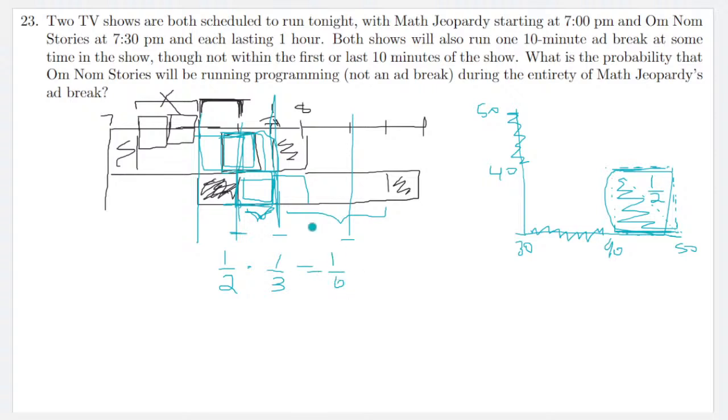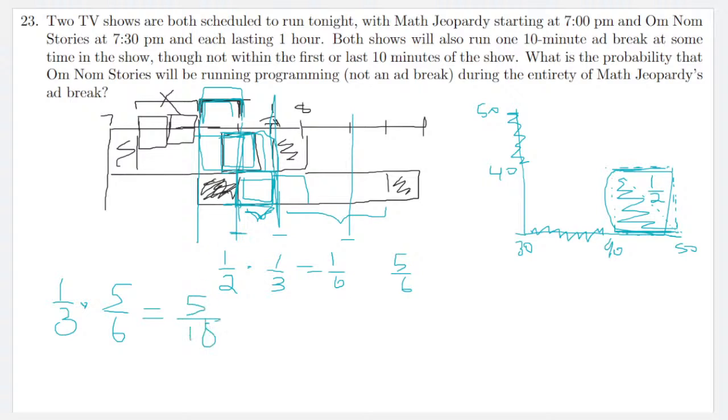So now 1/6 within this even bigger probability of what's the probability that Math Jeopardy's ad break is in this range to begin with. And once again, this is 1 out of 3, as we can see up here. 1, 2, 3. So this is 1 out of 3. So 1 out of 3 that it's good. And then times, well, this is a probability that's bad. So 5/6 that it's good. Times 5/6 equals 5/18.